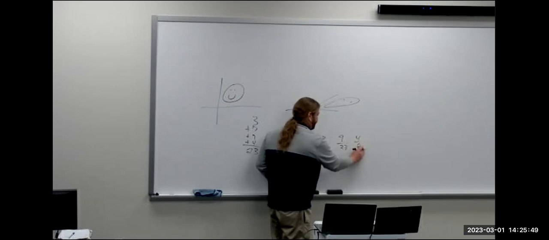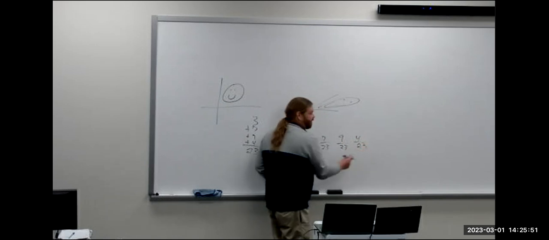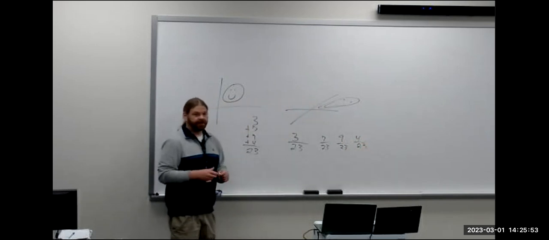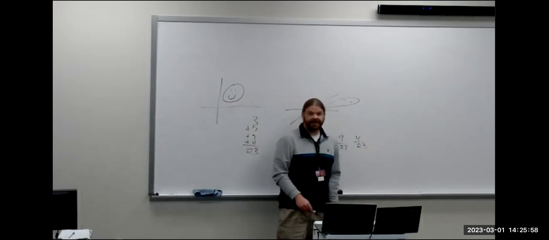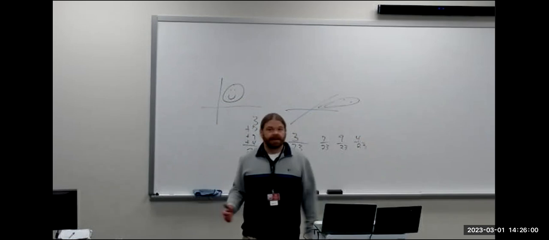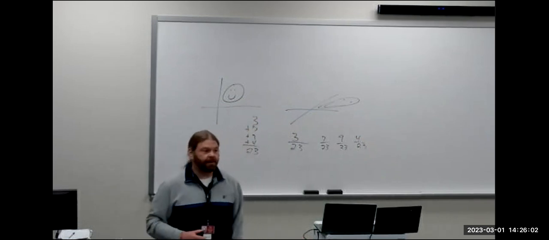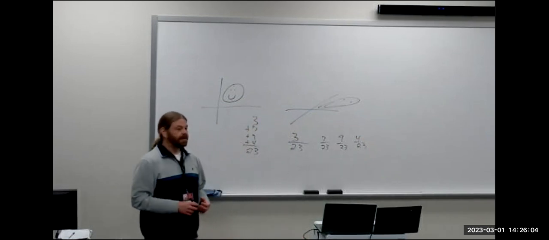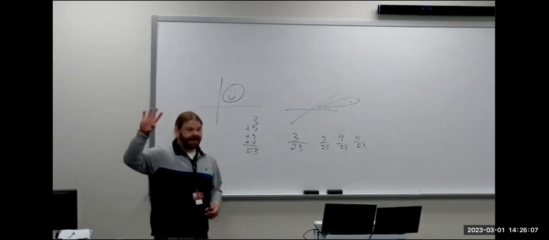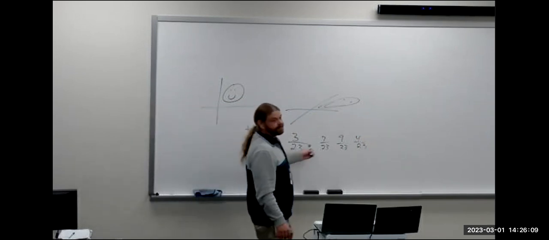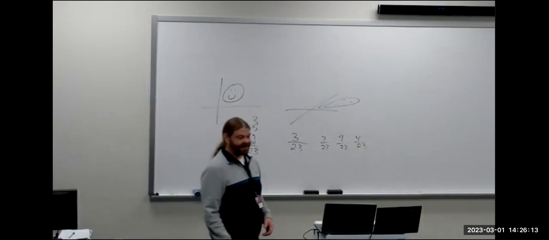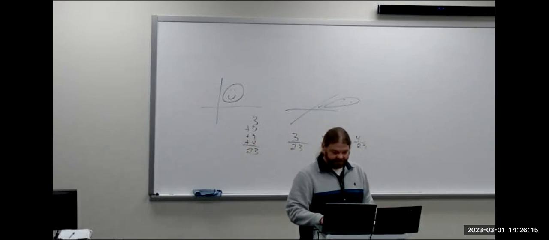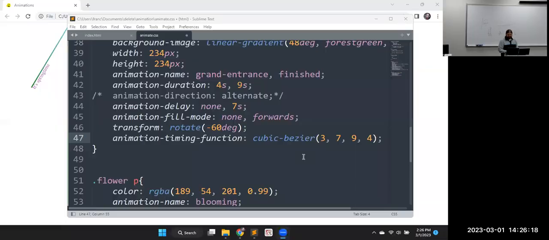And then finish that up by going the last 4/23 of our way through. And each one of those steps through our animation, I guess you can think of it as the frames, has an equal amount of time. So if it's 4 seconds, then each one of those gets 1 second. I hope I said that correctly. It's a little complicated to get used to, but it can have really nice effects.